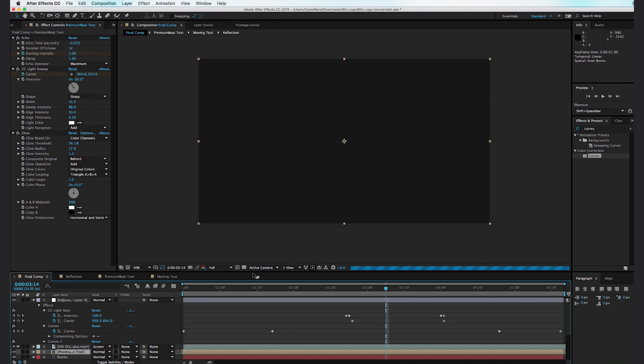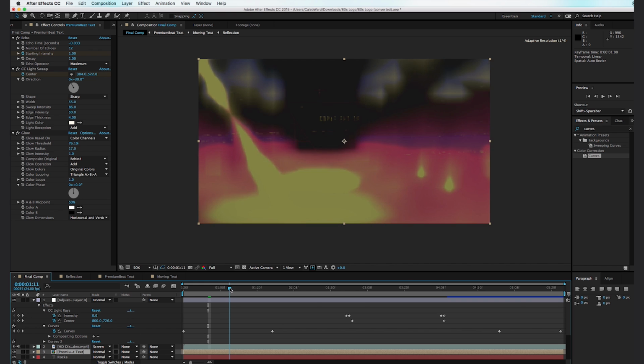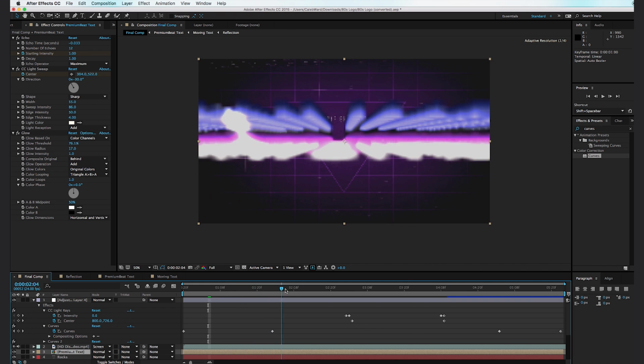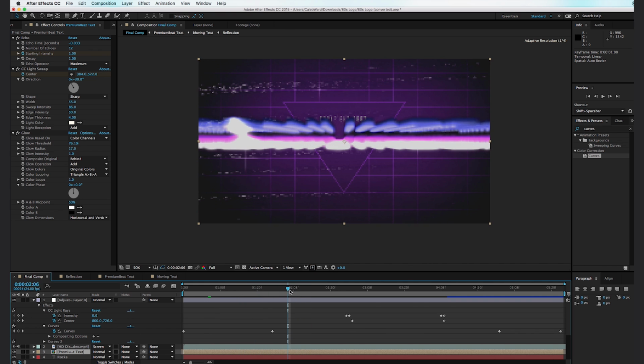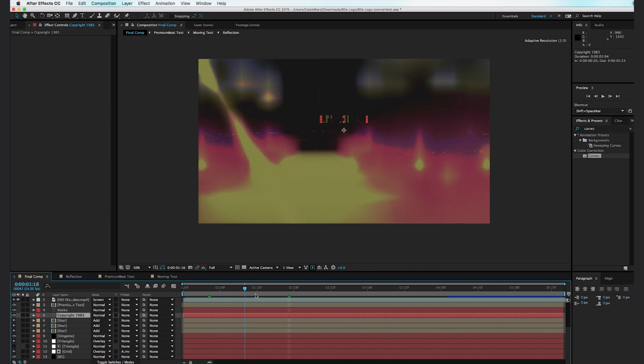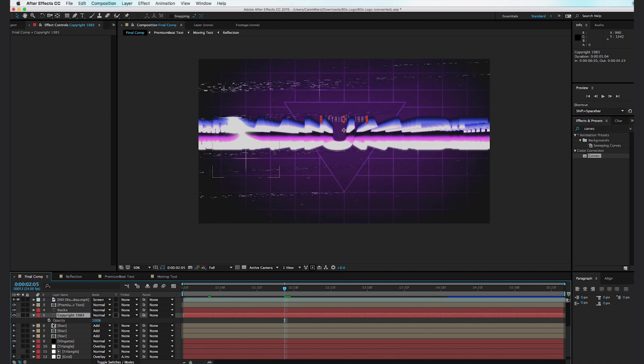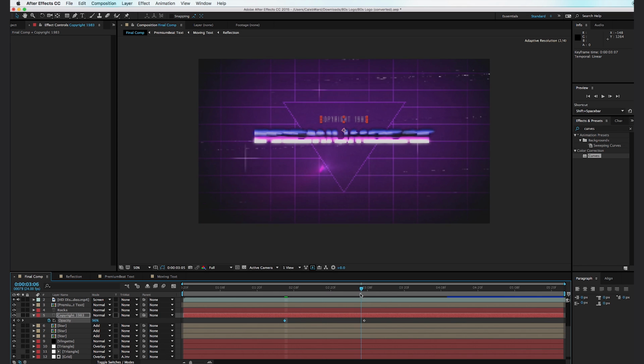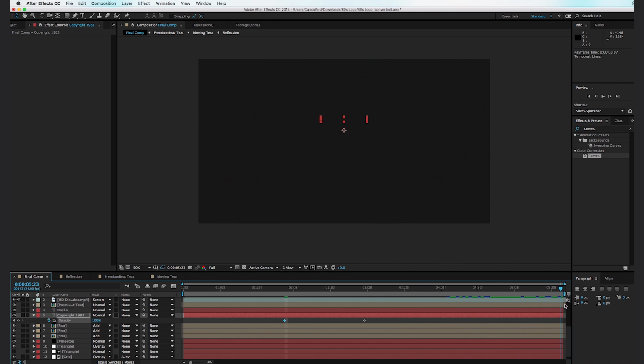So if we go back into our final comp, we can see that it fades around the camera instead of on top of it. Cool. Yeah, this is looking awesome. And I can see that our copyright text is in the frame the entire time. Instead, we want it to fade on. So I'm going to set an opacity keyframe at about 2 seconds. Actually, I'm going to move it down to about 3 seconds, and we'll change the opacity to 0. So now Premium Beat falls on, copyright 1983, rocks. Light sweep, fade to black.